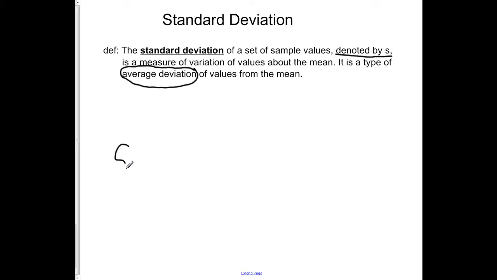The standard deviation of a data set is what you get when you first find all of the deviations. So we're going to take each x value and we're going to subtract from it x bar. So we first find all the deviations by subtracting all the xi's and x bars. Once we do that, we're going to do something strange. We're going to take all those deviations and we're going to square them. So we have a bunch of deviations. Depending on the size of your data set, you have n deviations that you calculate for each individual data value. And then you're going to take each of those and raise them to the second power, multiply them by themselves.